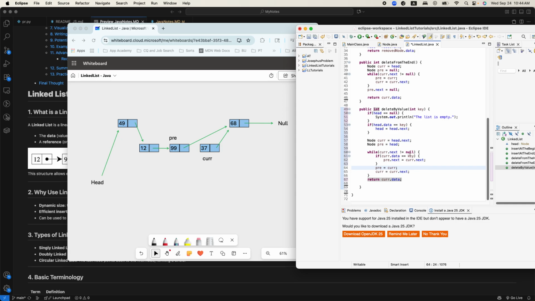Or if you could not find anything, you can say return data or 0. No, I think I mixed it with JavaScript. That's fine. So return current.data.